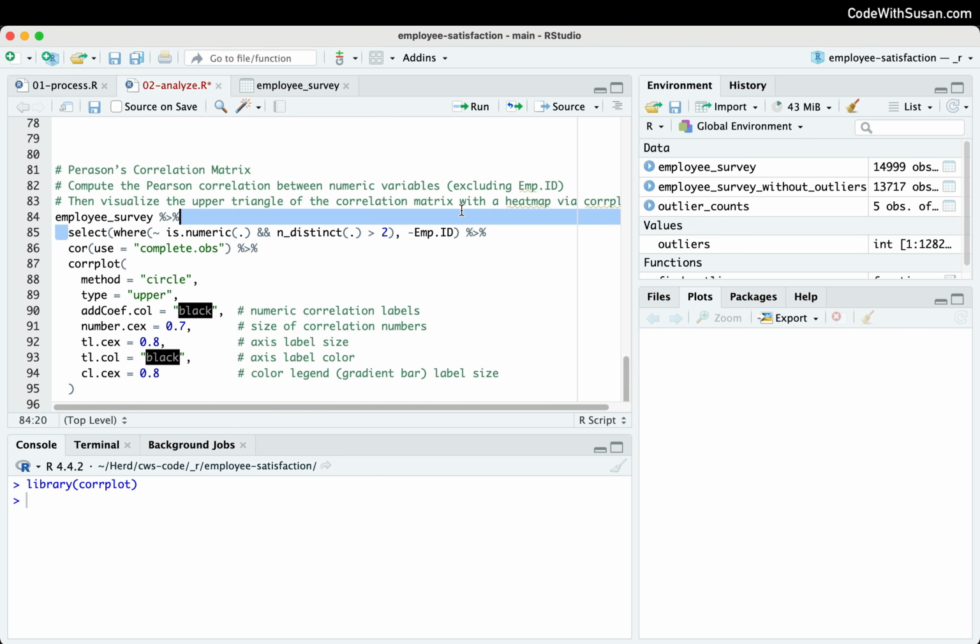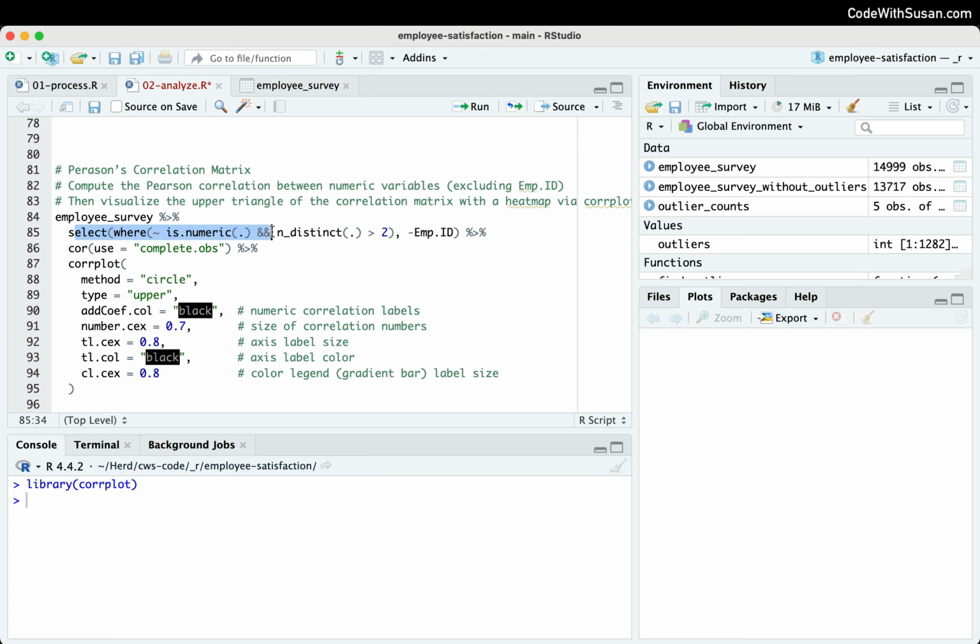Step 1 of this code is to identify the variables we want to include in our correlation matrix. And just like before, we're going to be focusing on just our numeric variables, excluding any of our binary variables, and also excluding the employee ID. With our columns selected, they're going to then be passed to R's built-in cor method. This will generate a matrix of correlation values for the columns that we selected. The use argument here is saying that we should only be looking at complete observations. In other words, exclude any observations that include NA or missing values, which in our case, we already tidied our data. We made sure we removed any missing data. So we could technically omit this, but I'm just going to leave it there for the sake of this example.